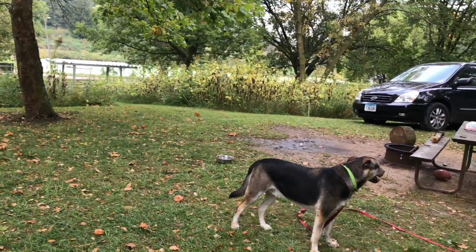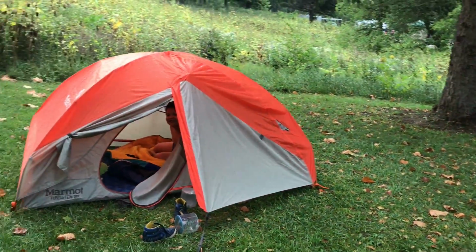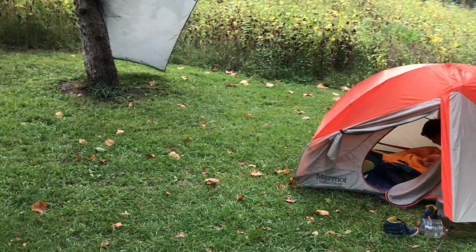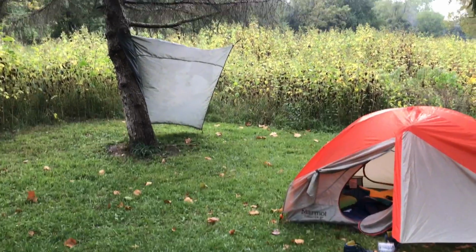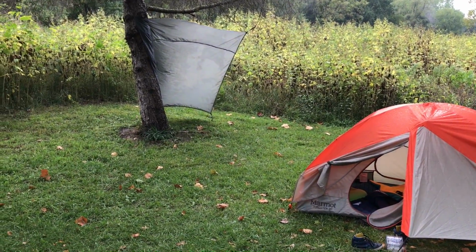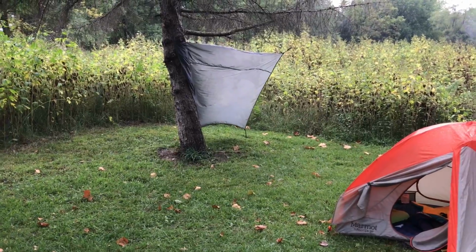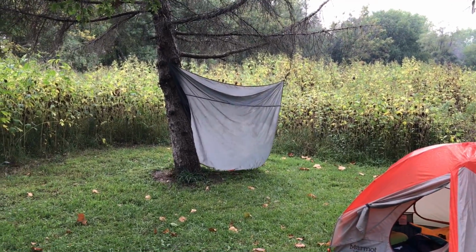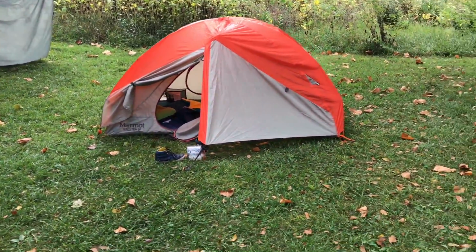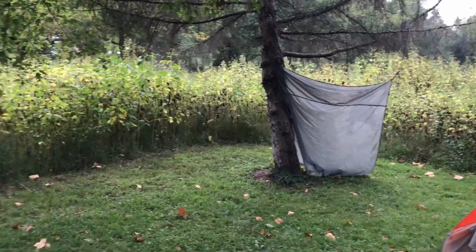Well, here is our campsite in the daytime, all nice and warm. I'm kidding. It's probably about 58, 59 degrees right now, according to what my phone said. We hung the ground tarp up. We tucked it in when it rained last night, but it did get a little bit damp from rushing underneath. No big deal. It's not super wet.